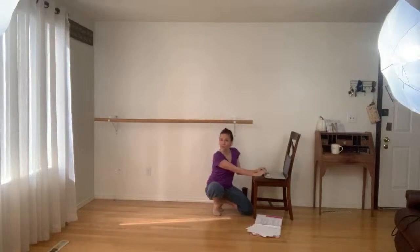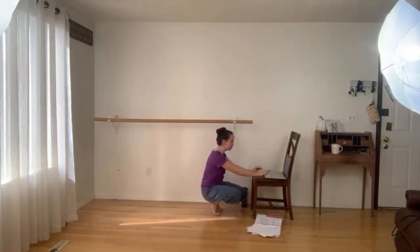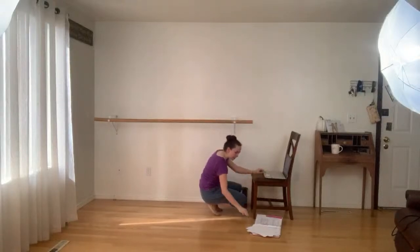Because of all of the technical difficulties, I do want to try to finish this at 11. So that means we're going to have 10 minutes. So let's do frappé and then we'll do grand battement on center. I usually do that anyways, grand battement on center, as long as you can kick your legs front and side. So let's go.